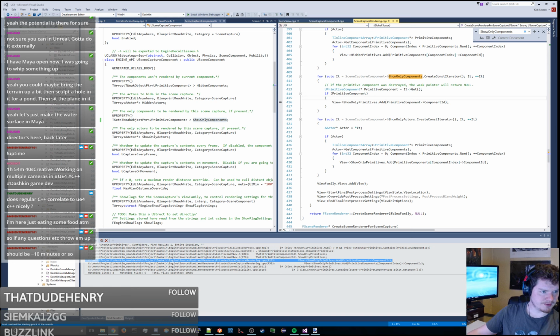So we're looking at its actor component, and let's see, is it a component ID?